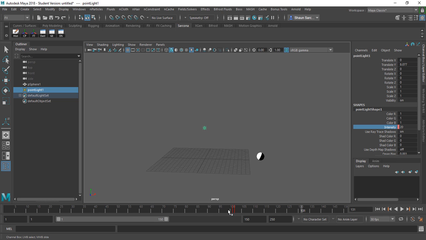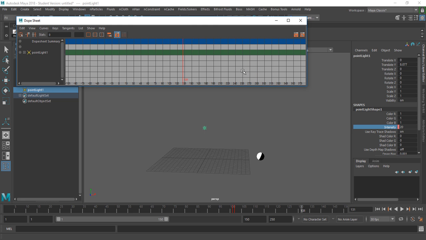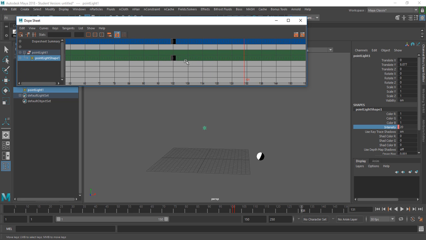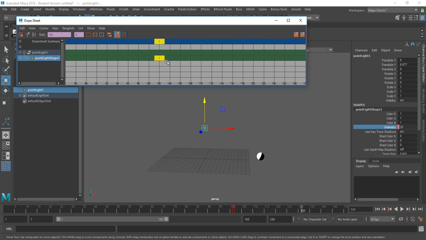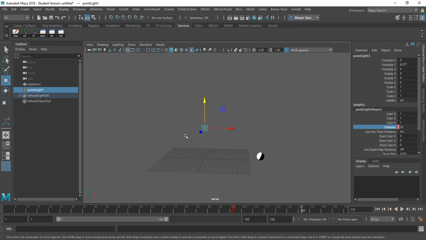Right? But this is a little bit too hard to work with because those keyframes are basically right on top of each other. If I need to move one of those or I need to adjust when that happens, it can be difficult. Point light selected. There it is. So you can see how they're right on top of each other. In order for me to even separate them, I have to grab one of these. I have to click on one of those and move it. So if I had something that was maybe flickering on and off, that could be very annoying. So that's where I would typically use that step 1 in order to do that. Cool.